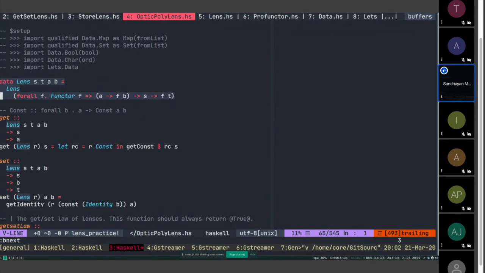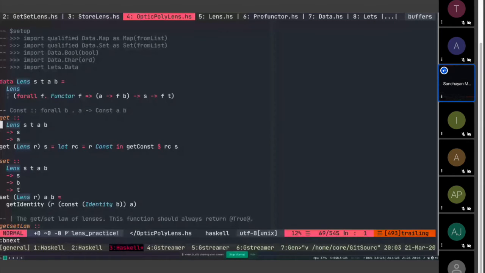So let's try to work through how you would do it in the REPL. Now here there are two things. One is you can try to understand it by actually seeing how you would do the get and set for this particular definition. So this is what is done here. The other way is the intuitive way, which may be how Van Laarhoven found it out. So let's see how it does the getter part.